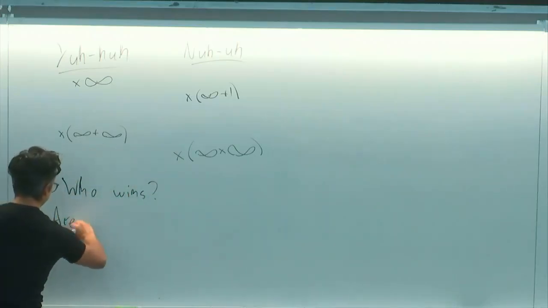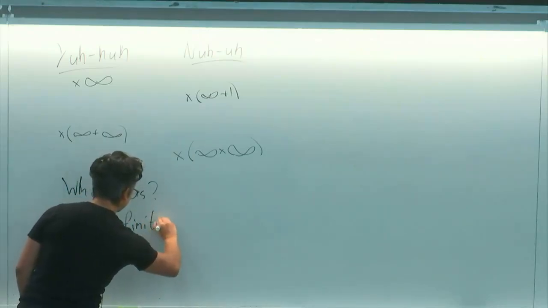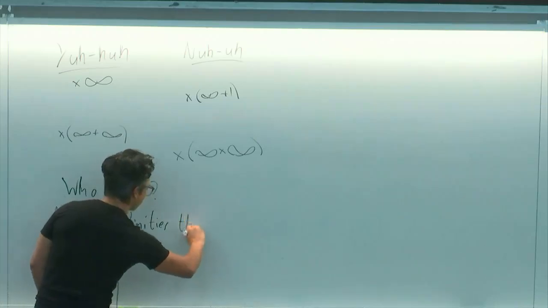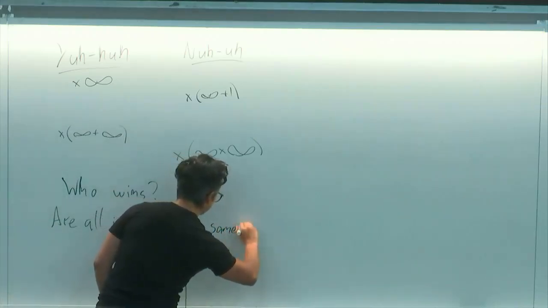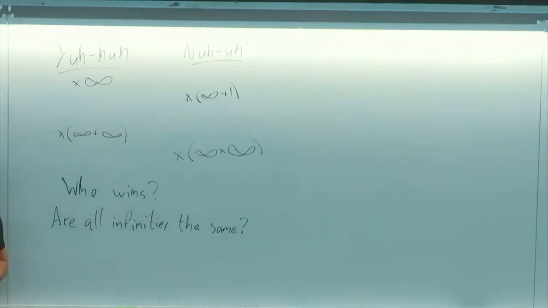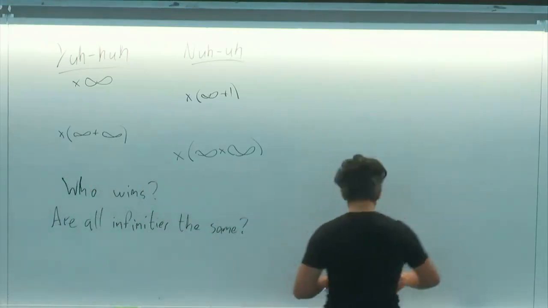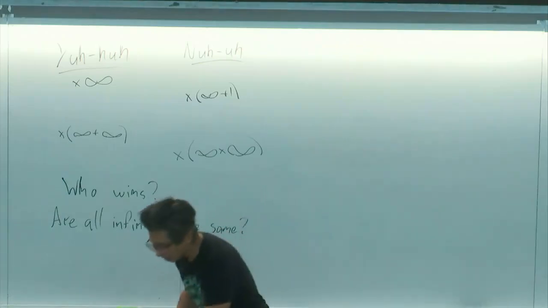Really, are all infinities the same? Because you say infinity plus 1, but isn't just infinity plus 1 infinity? Is it bigger? Is an infinity plus 1 bigger than infinity? Can you have something bigger than infinity? I thought infinity is just everything, forever. How can you get more than that? Right. So let's talk about a little thought experiment.